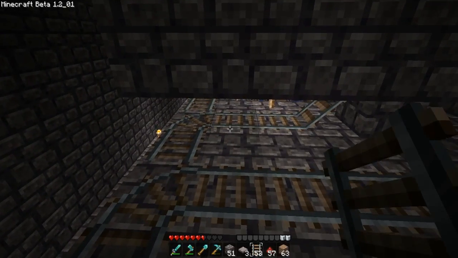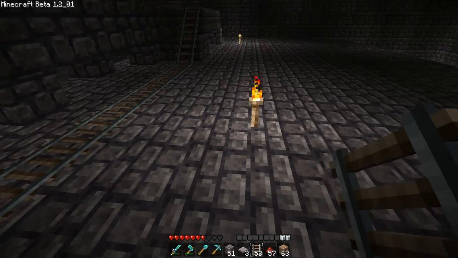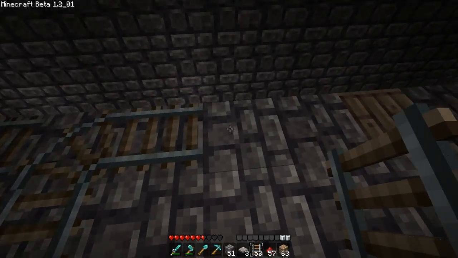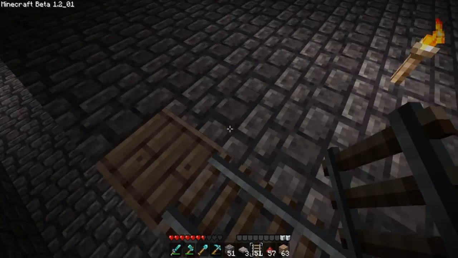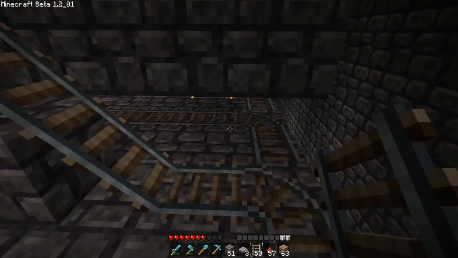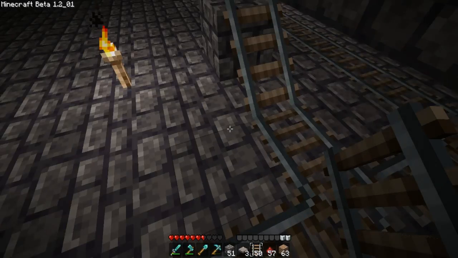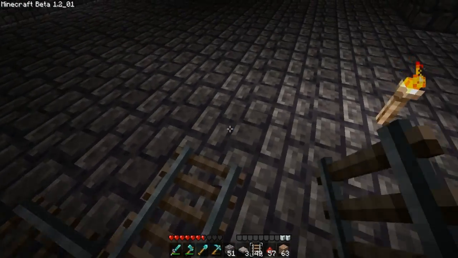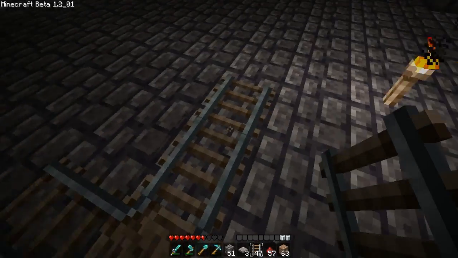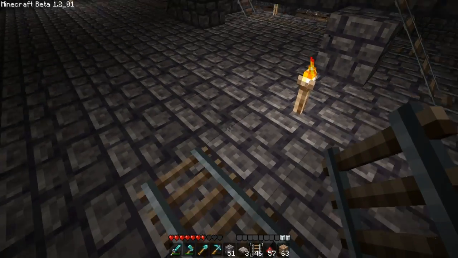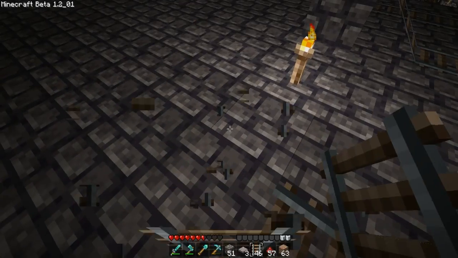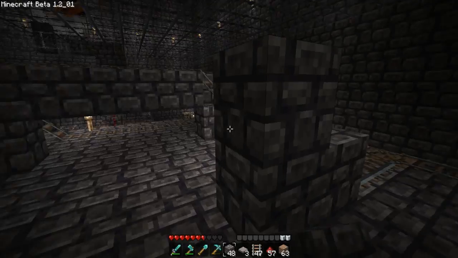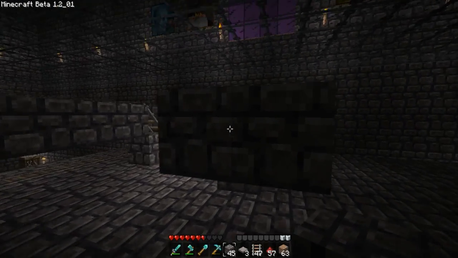So how did we build this? Okay, let's come over here and build this side first. Right here. So let's say that's there. And then it goes like this, and then right here we have a block. I'm just mirroring this from the other.